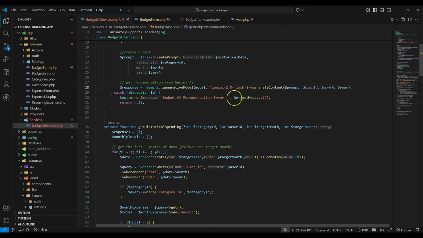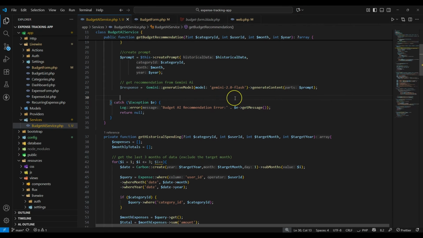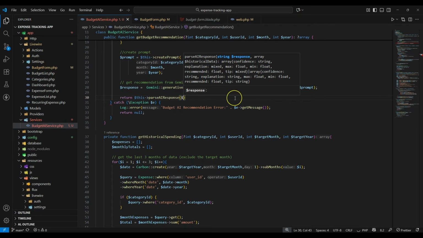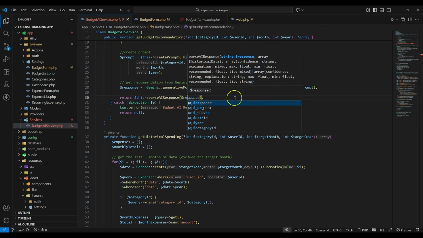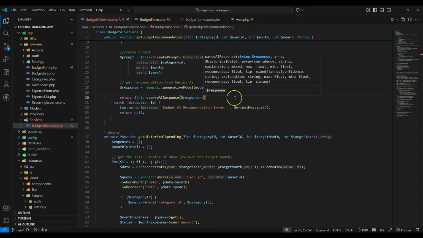Okay, then after that we're going to return the AI response. Then we are going to say response, then text.